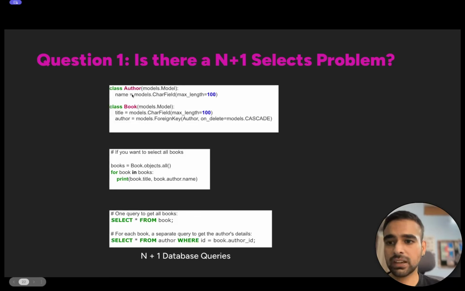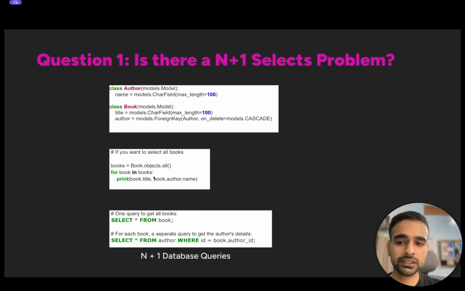So let's say we have an author model and a book model. If you want to select all the books, ideally you would make this books objects all query to fetch all the books. And when you want to print the title, you will run a for loop on all these books and call the title on each object. And as you can see, the author is a foreign key on this book model.